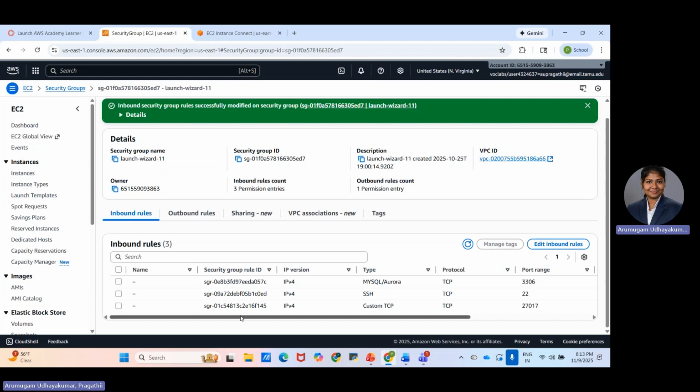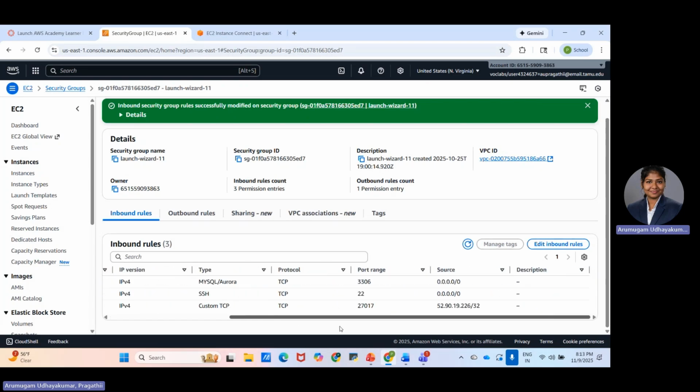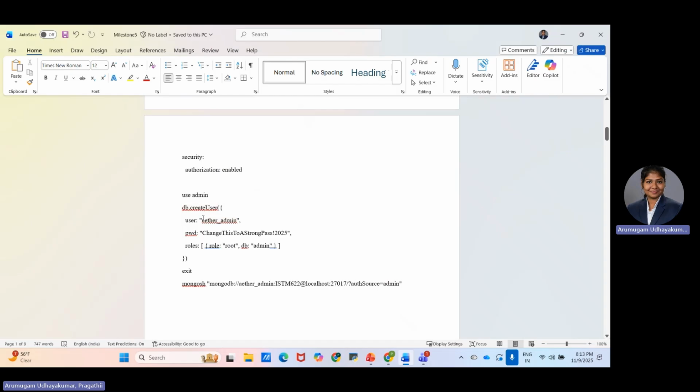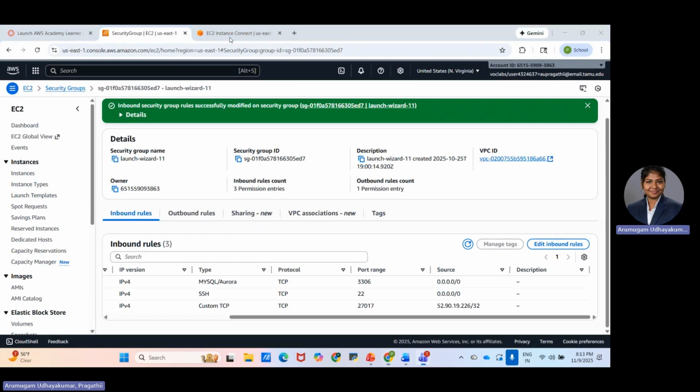Similarly, in the security group, I have to add an inbound rule, which is a custom TCP 27017 inbound rule, with my public address as the source. So this is one step in the security rule that I did. And then if I do this, my MongoDB will be initiated, and I have to create a user in my MongoDB to perform all the operations, in my case the CRUD operations, with admin access. So by this code, I'm creating a user, which I've already done, and once that is done, I can access my MongoDB terminal using this command. I have already created the user, so I'll directly run this command.